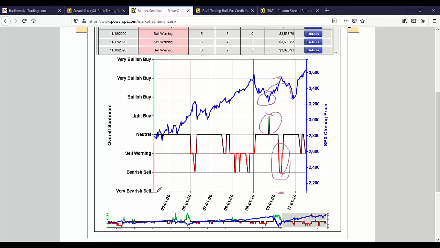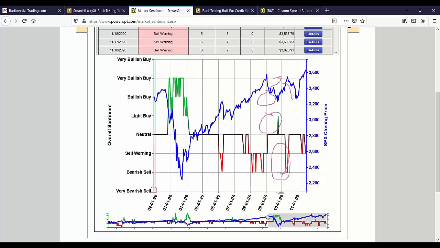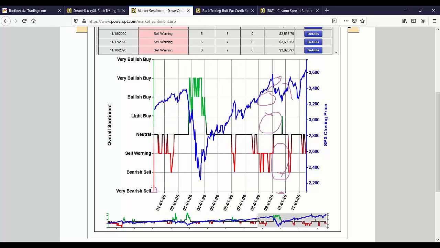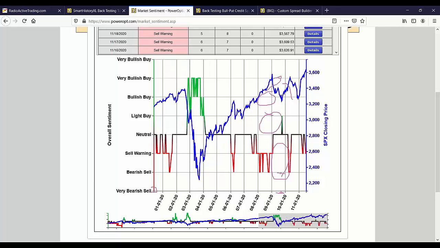The last very bearish sell, of course, oh, no, it wasn't. It was before that. So let's extend it a little bit more so you can see that, Brad. You can see the strong bulls coming up here. There's the very bullish buy that happened. So the big ones, obviously, Brad, that you can see. We started to hit the sell warnings right around end of January, beginning of February. Sell warning and the bearish sell warning didn't quite hit very bearish sell. And the market was peaking, and then we had this. Of course, that's when the buys started to come in.